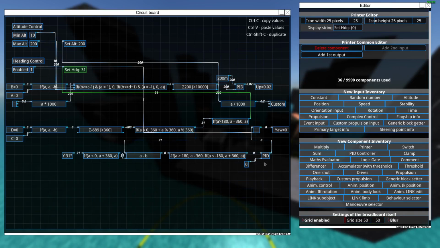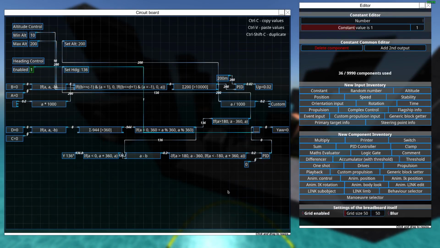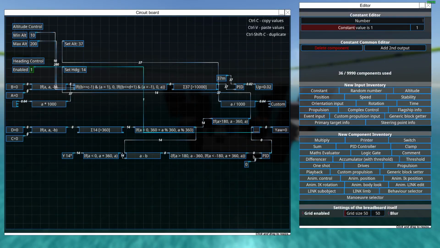So what we have to do is we have to take that error calculation and pull it outside of the PID. So what we do is we say the set point is always 0 and then feed in our own custom error value. And by feeding this manual error value into the PID, we can ensure that it never has this sharp transition. So now the error stays between negative 180 and 180, but it's actually only the error. So it should stay relatively small, assuming the PID is doing its job.